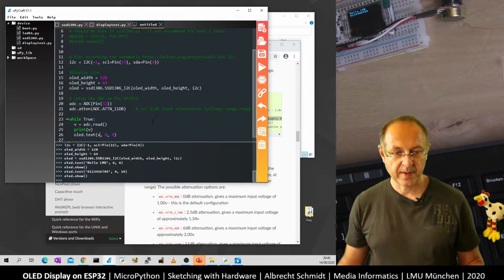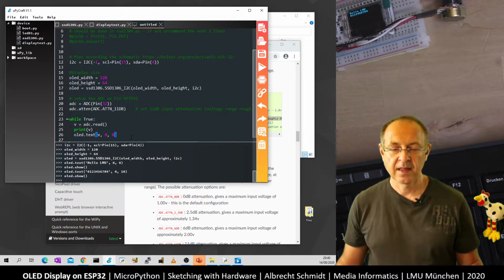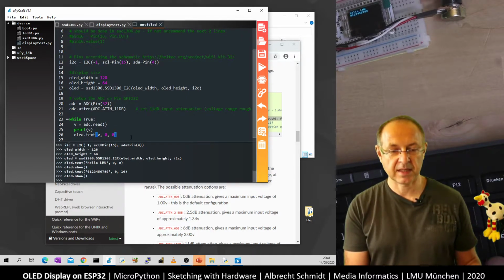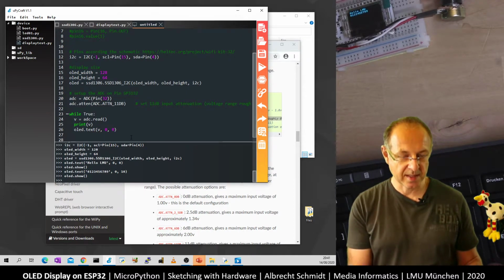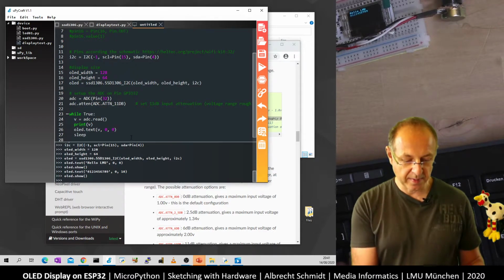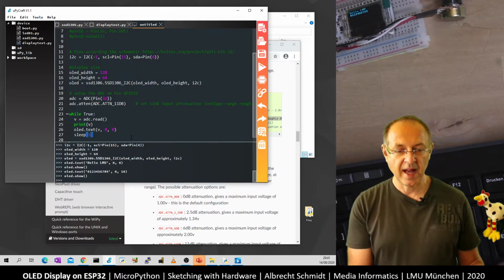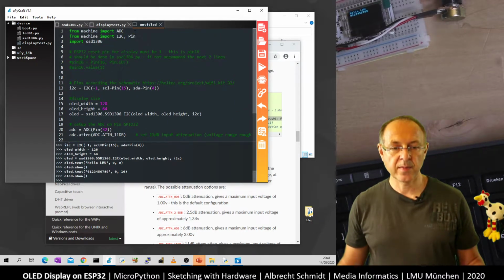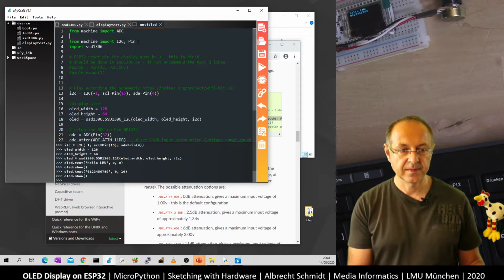Now let's see what happens if I put a non-string variable in there. I haven't tried it, so let's see what happens. And then we do sleep for 1 second, and then we read it again. Okay, so in order to use sleep, we need to import also sleep from time.